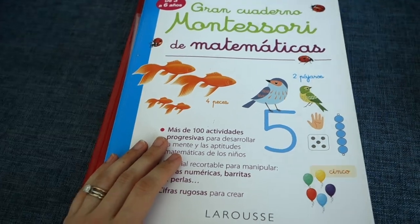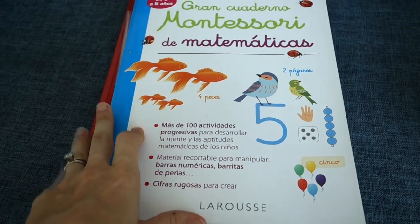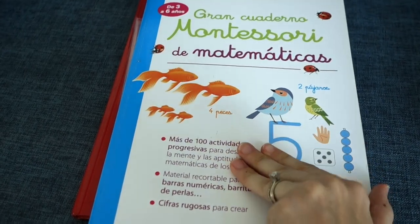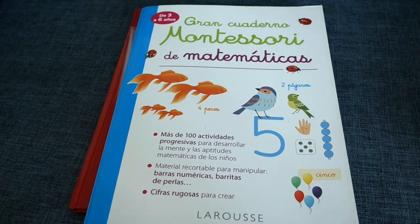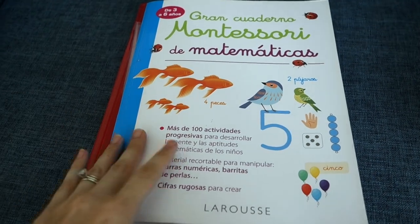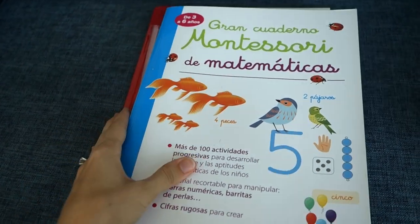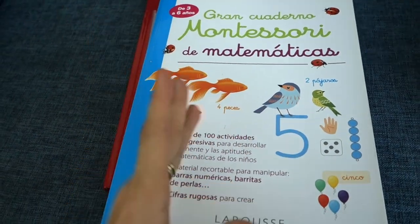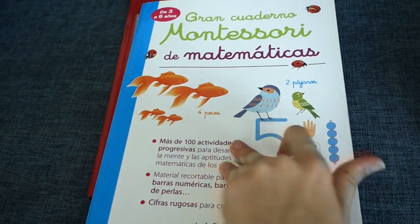I'm going to start with math. My son is in a big numbers-loving phase right now, so it just seems right to start with math. We are bilingual homeschoolers, so I'm going to share a couple of Spanish resources that I use. I'm not a native Spanish speaker or even a super confident Spanish speaker, but finding quality resources helps me incorporate more Spanish in teaching my sons.